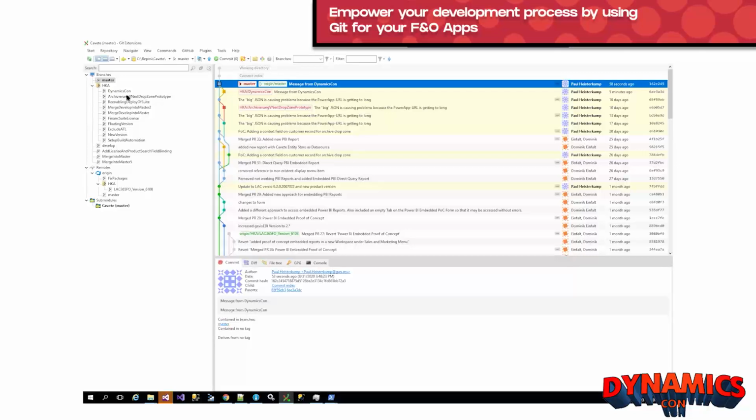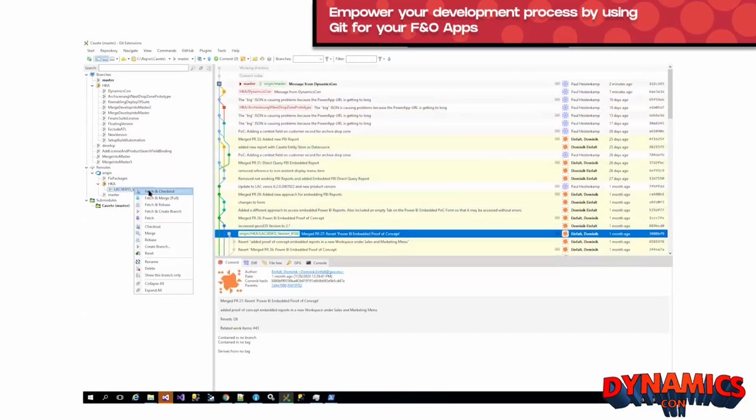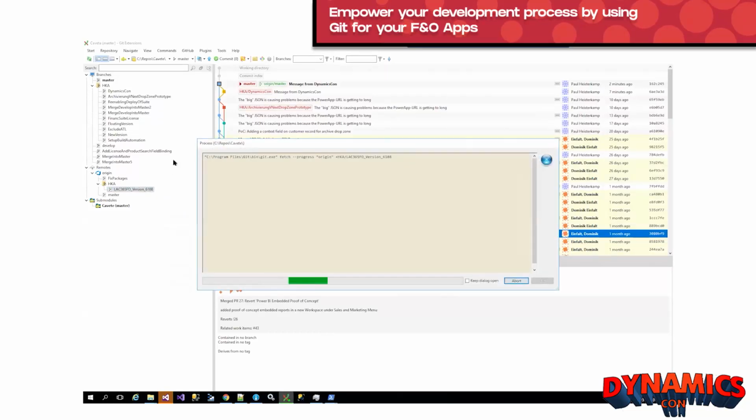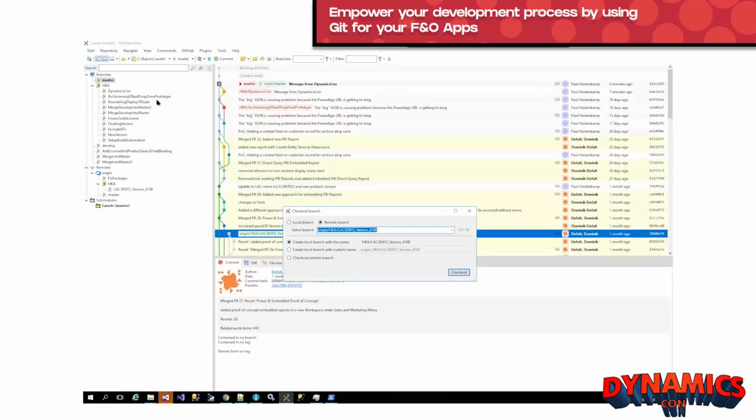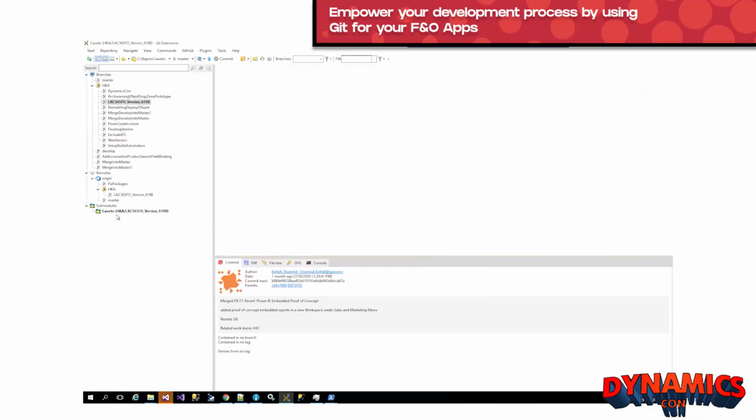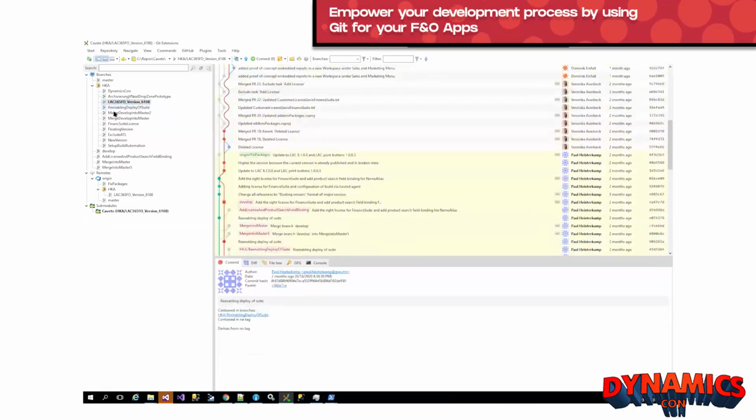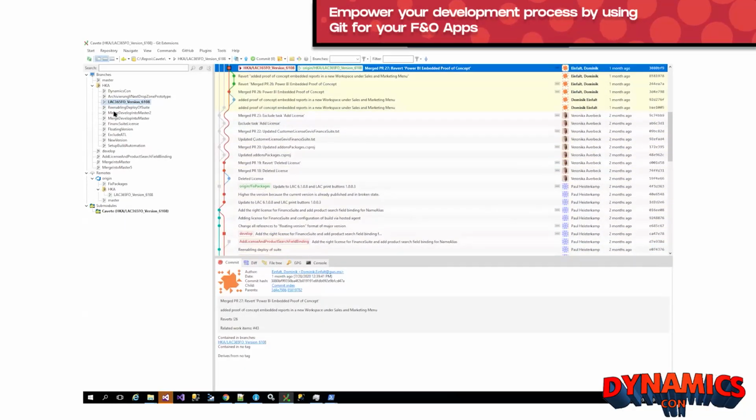For example, if I'm having a feature branch like this one here, you're working at this branch level, and you want to reintegrate the latest version from master.